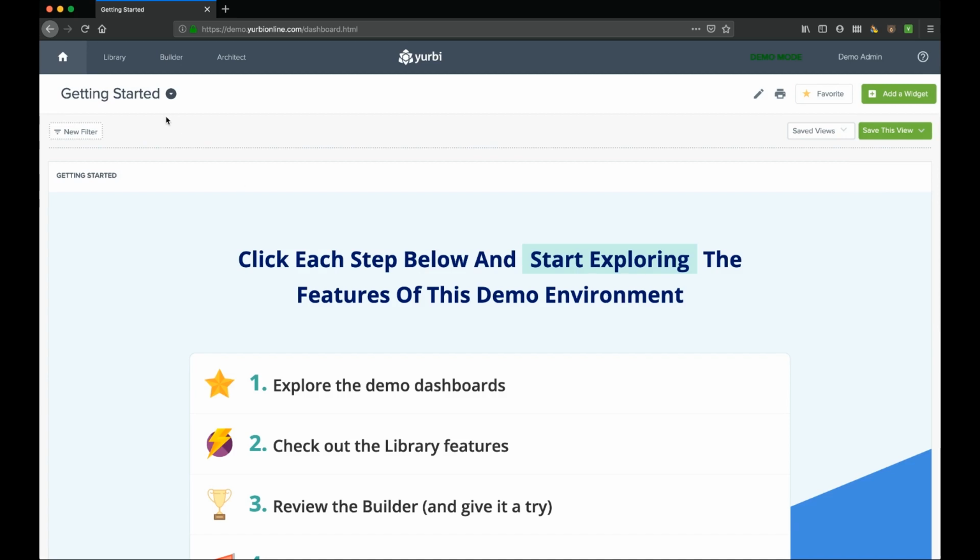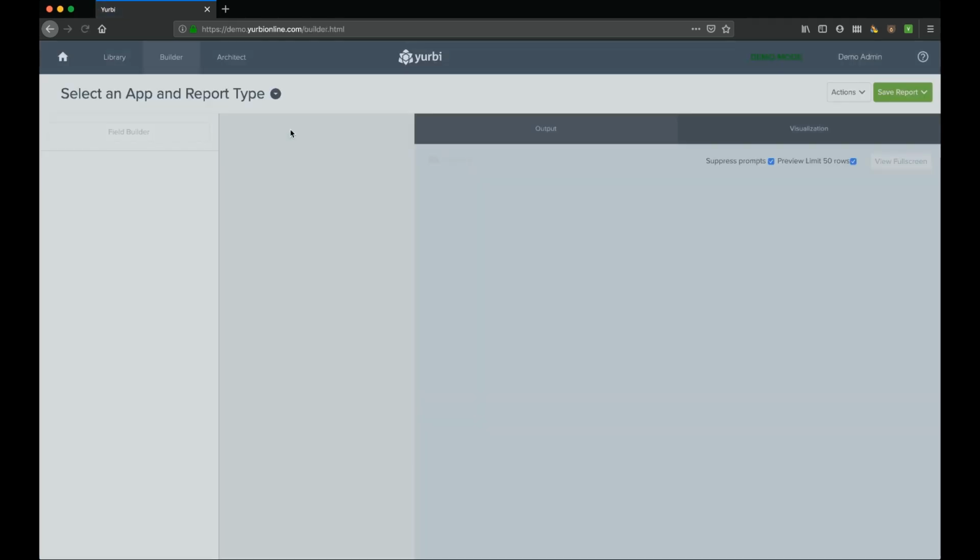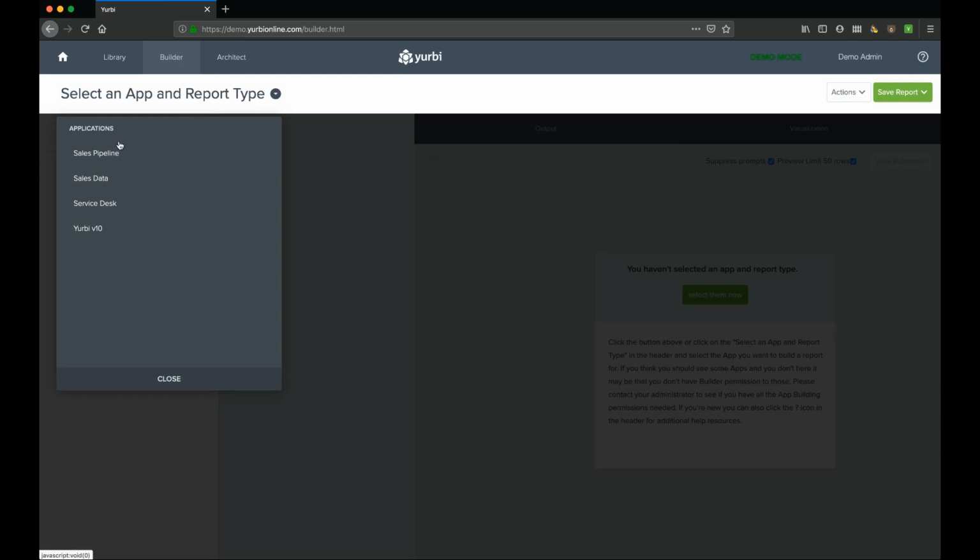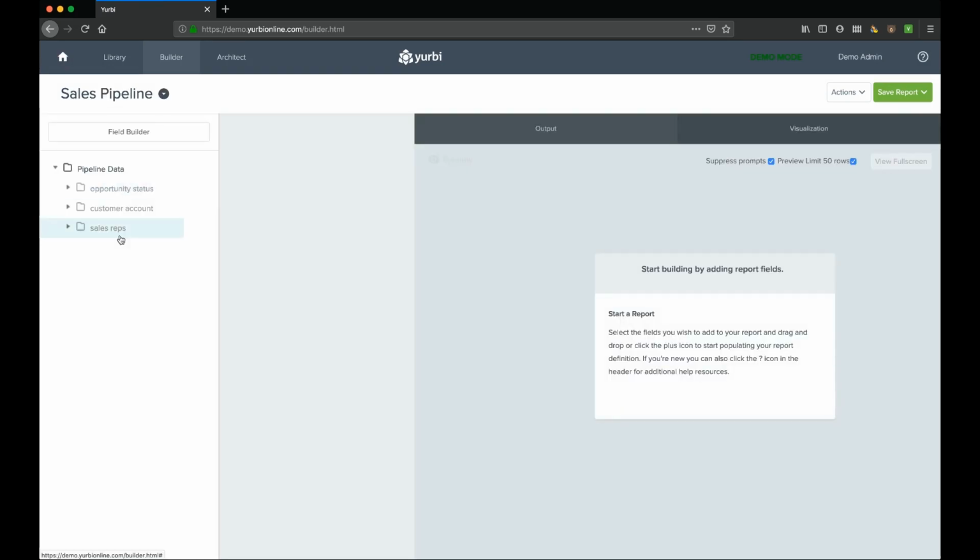So there's a couple of key best practices and rules that we want to use. I'm going to pop into the builder. Now, I'm not going to spend a lot of time doing reports. In fact, I'm going to make extremely simple reports off the pipeline data set here. What I'm going to do is make about 4 different reports to show you 4 different use cases or things that you should be aware of when you're designing reports to be used in dashboard filters. You're going to do a couple things that you normally would not do in reports or even think to do.